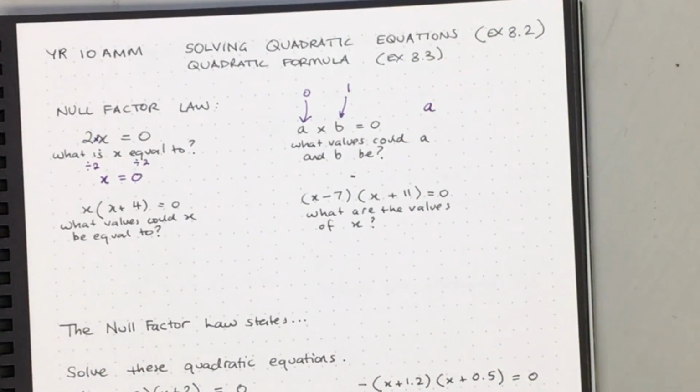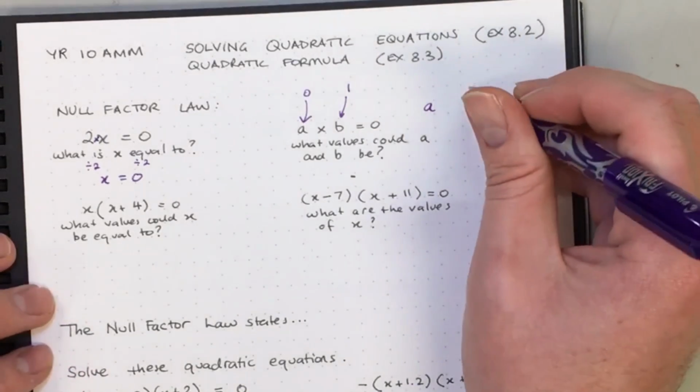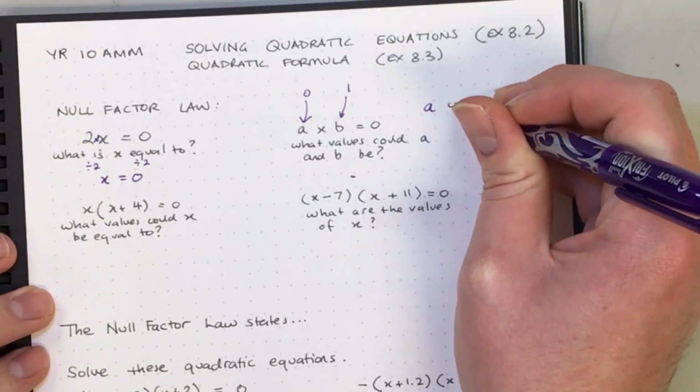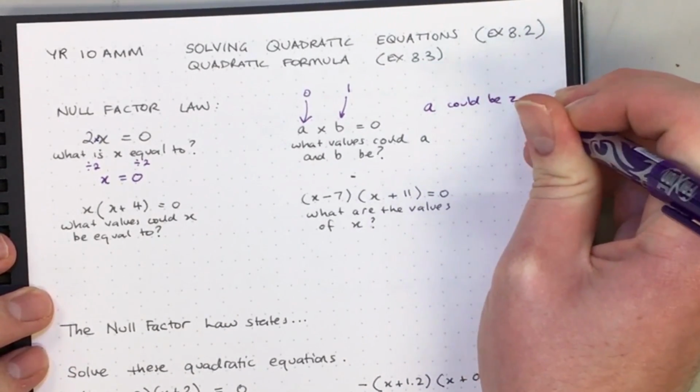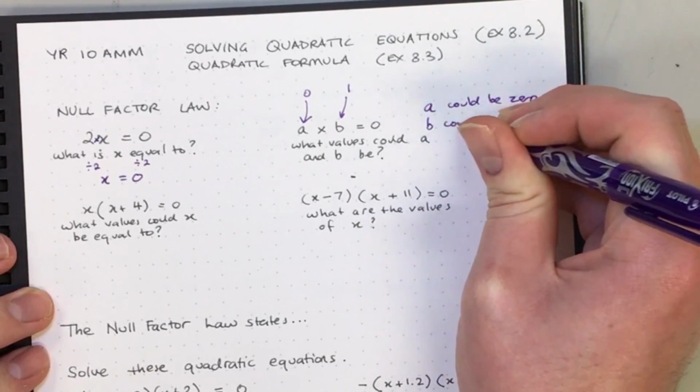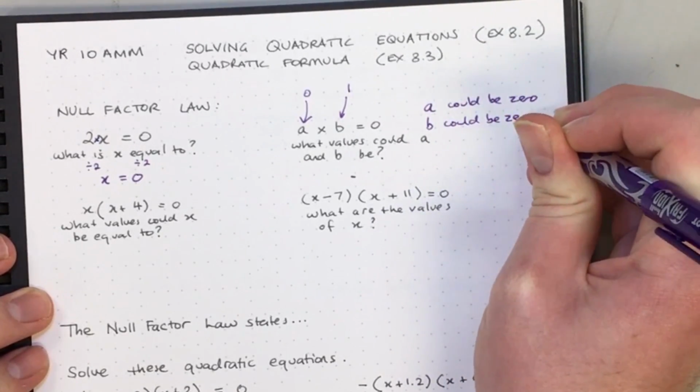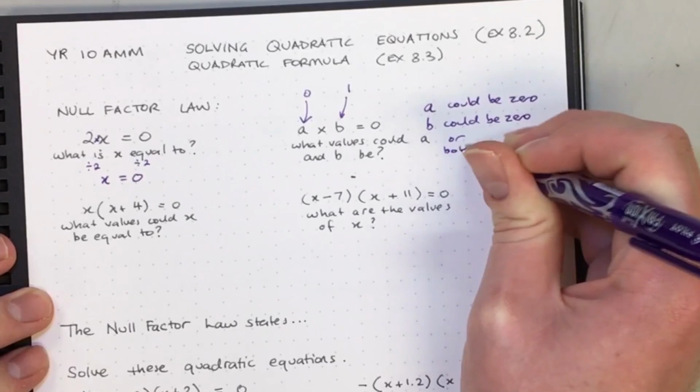As was said, could there be 2 zeros? Because we usually assume that if I've got 2 different pronumerals, they have to be 2 different values. I'm afraid that mathematicians are also jerks, and technically speaking, they can be the same number. In fact, if you ever have some spare time, look it up on the internet how you can make 2 equals 1. And it's that exact principle. So a could be 0. b could be 0. Or both could be.